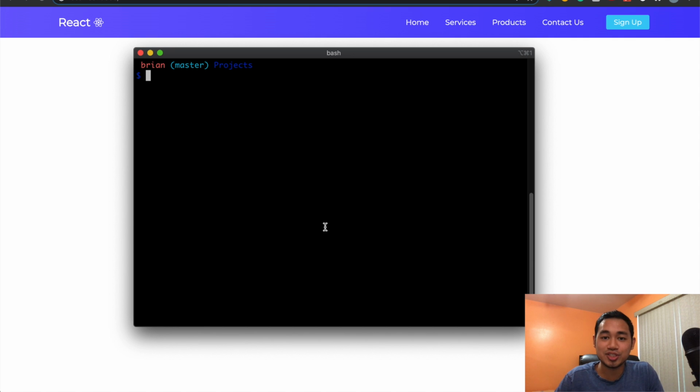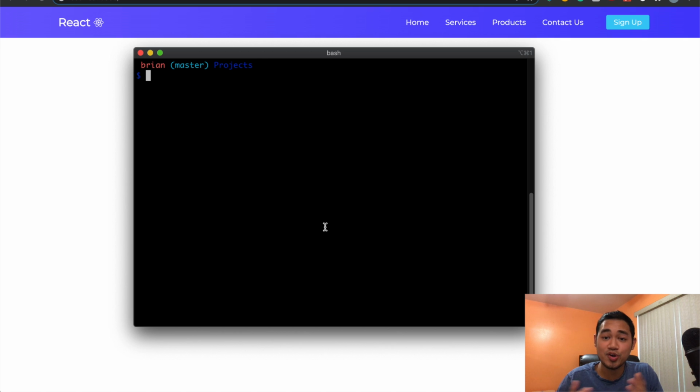So before we get started coding, we need to create a React application using the terminal. If you've already made a React app before, then you already know the drill. But in case you have not, if you're on a MacBook, search up the terminal with your Finder, or pretty much just go to your terminal. I have Bash open right here. And right now I'm in my projects folder.